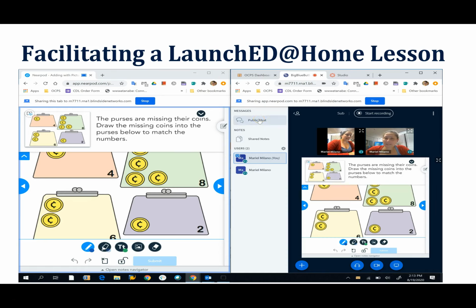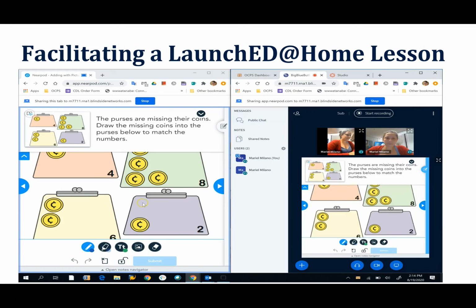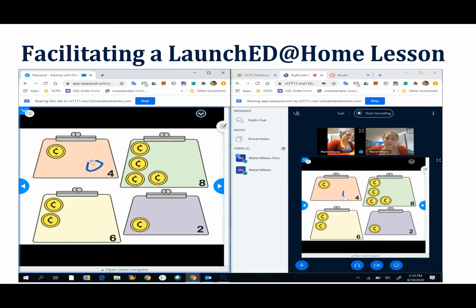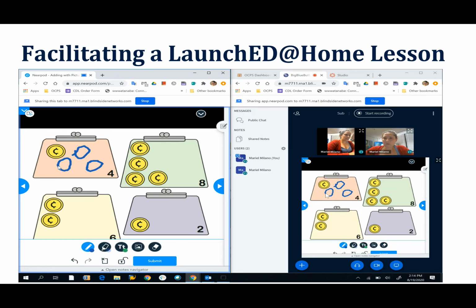Over here to the left, there is a hidden chat screen that I can click on. That's going to show me the audio number that I can share with students, or the guest link that I can also share if needed. And I can close that like this. As a substitute, whenever I do something on this screen, it is going to show on the screen at the right, and the students can see that at home as well. So you can see here that the student can see what I'm doing on the screen on their phone.